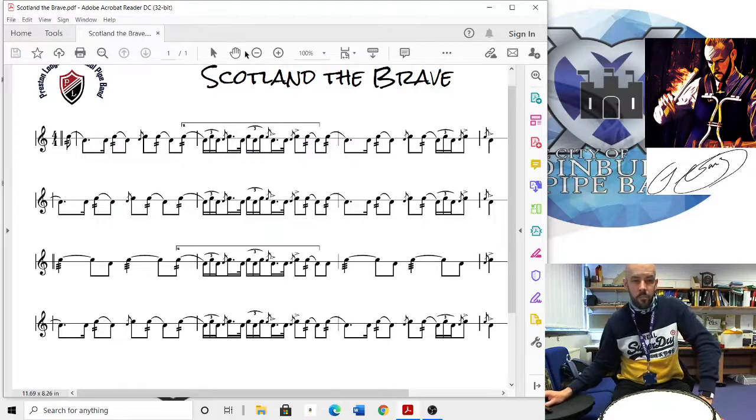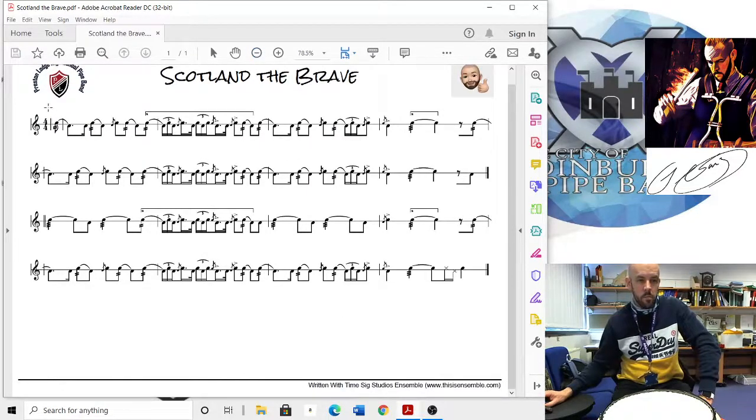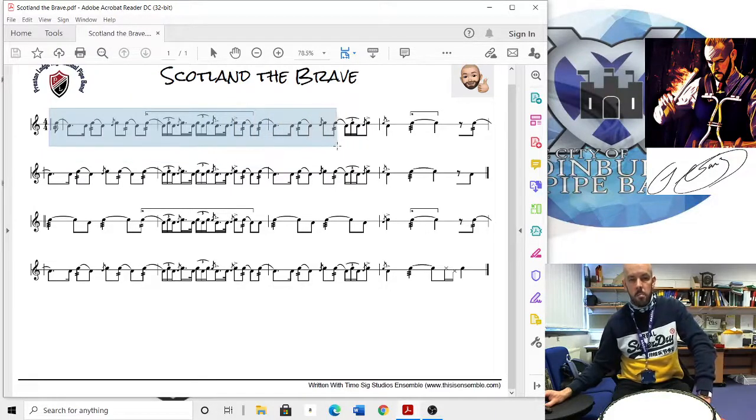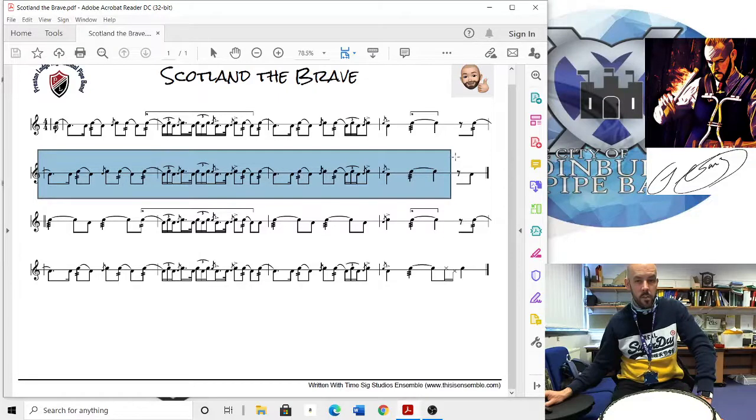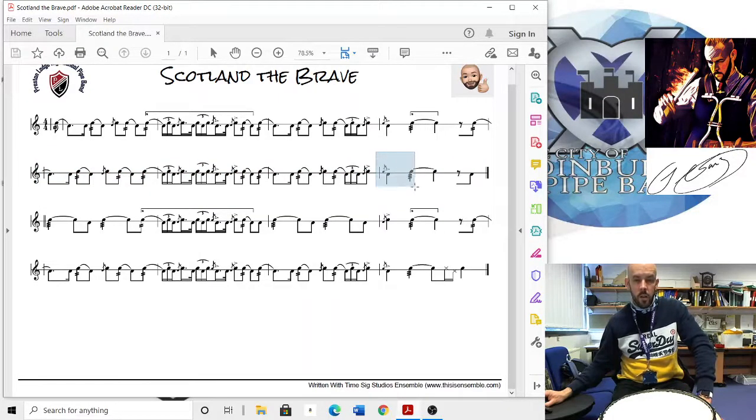So I reckon we could potentially try those first two lines. So it'll be 7-stroke roll, miss, tap, 7-stroke roll, flam, 7-stroke roll, buzz, buzz, buzz, tap, tap, tap, flam, left, right, flam, tap, flam, 7-stroke roll, 7-stroke roll, miss, tap, 7-stroke roll, flam, buzz, buzz, buzz, tap, tap, tap, flam, flam, hickory dickory dock, miss, 7-stroke roll. So when you get to the second line, honestly, guys, it's the exact same as the first. The only difference is at the very end, when you go flam, hickory dickory dock, miss, tap. It's going to be a left tap there instead of the 7-stroke roll. And that just leads us into the second part.